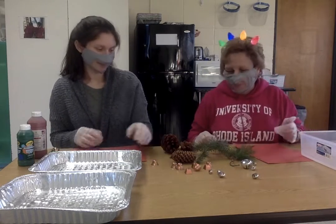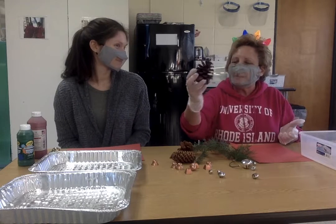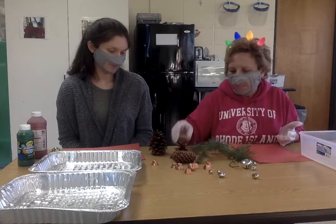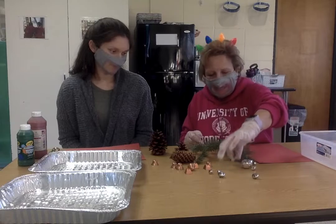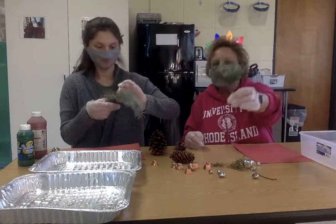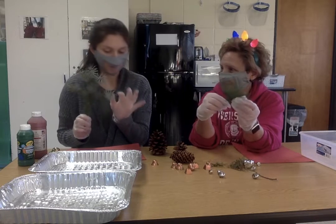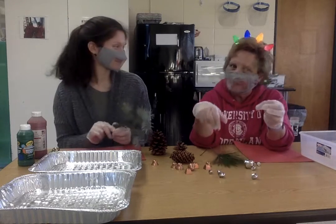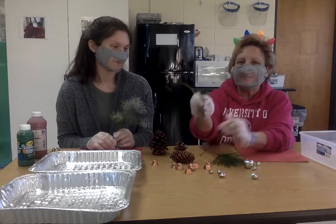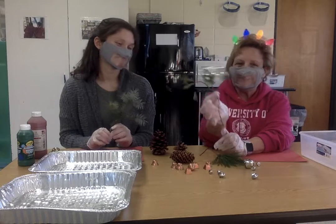And then we decided to find some things that you might find around the holiday, like pine cones. Okay, these are around a long time, but you'll see them a lot more now. They come in scents, and they're decorated, and they're painted. And then we took some pine needles. These are the soft pine needles. These are not the soft ones. These are sharp, so you have to be careful with these. Very careful with those. They hurt your hands if you get poked with them. And then these are just another winter tree. I think it's another kind of a pine tree.